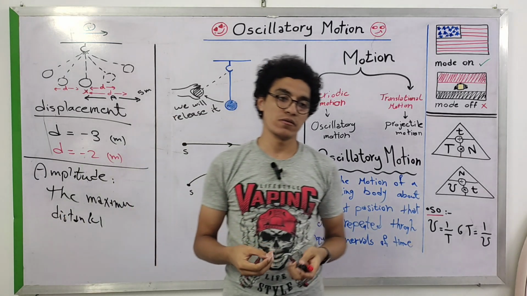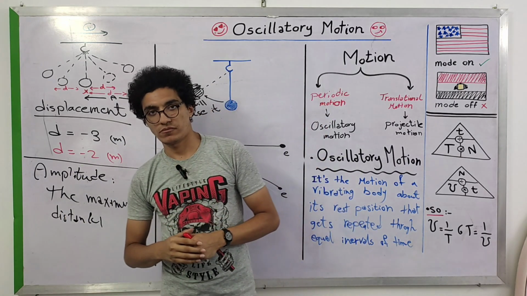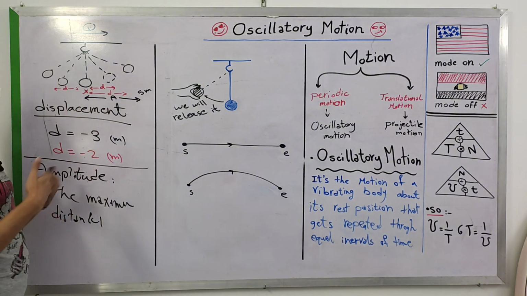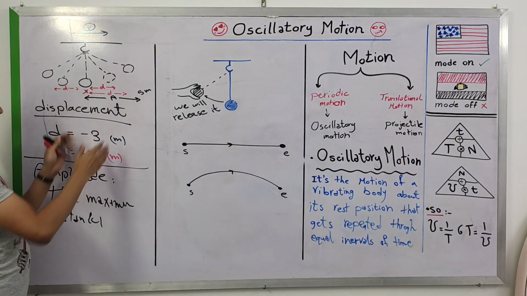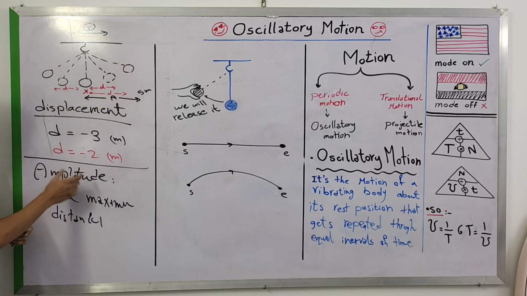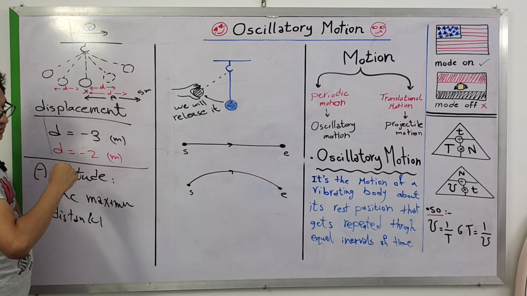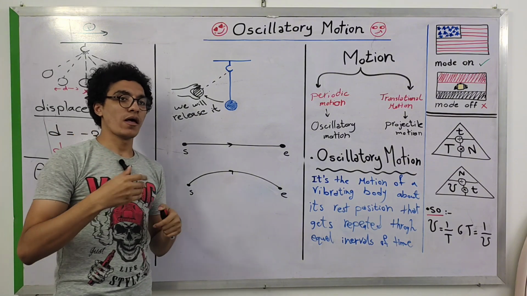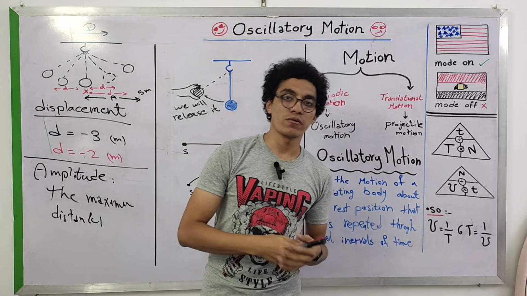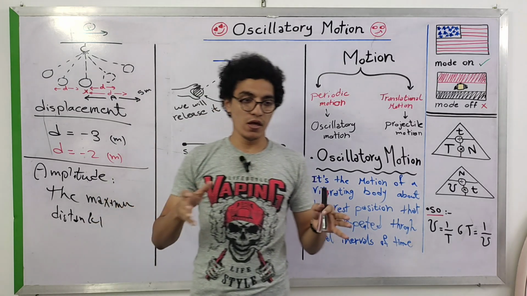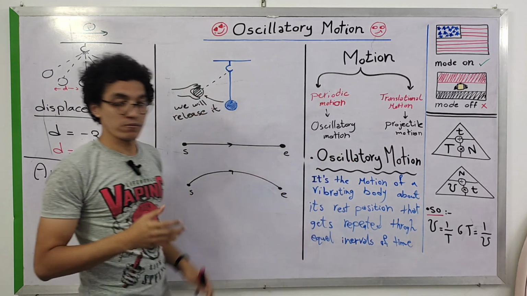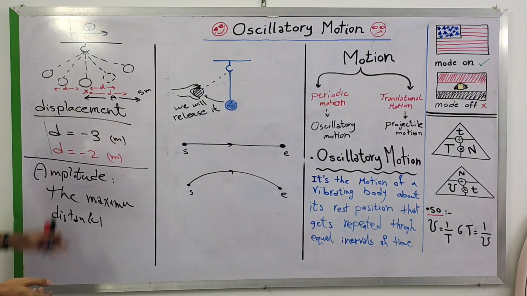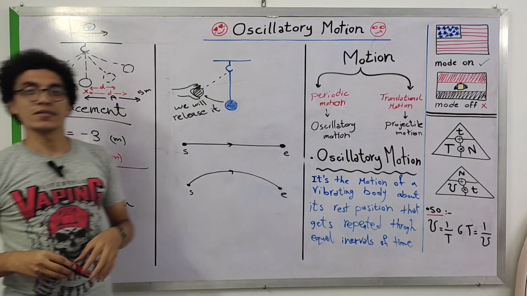Amplitude does not have to be a vector. Why? Think of it. If we ignore air resistance, this distance will be 5 meters, and this one too will be 5 meters, so they will be equal. So I don't have to say -5 or +5, because we all know that this is only 5. It doesn't have a vector, doesn't have positive or negative. So amplitude is a scalar one.